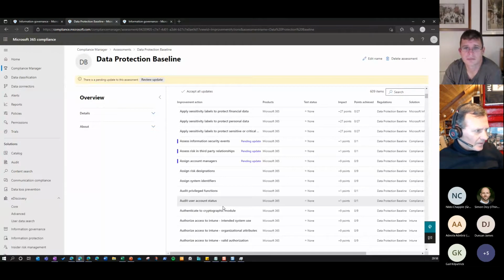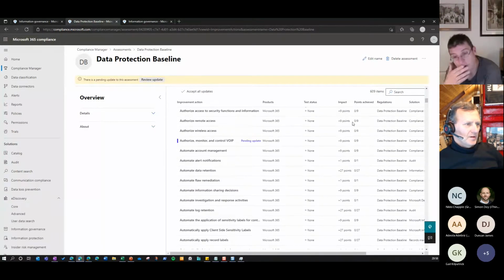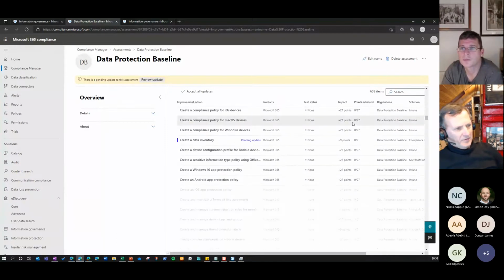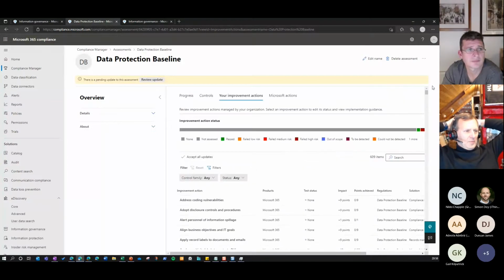I mean, just in that data protection baseline, there must be, I don't remember what it is, 80 or something different items. There's 609 actions in there. 280 items on mine. There you go. It actually says it at the top because I don't have an E5. Right. Okay. So 280 items. So again, this is not a criticism. It's really just me thinking on my feet here.